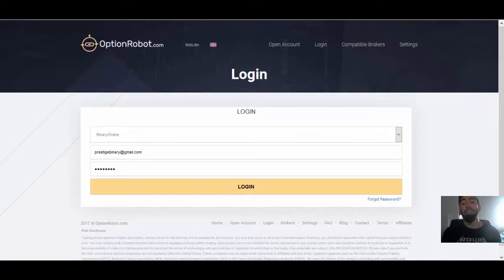But before we place our trades, we are also going to navigate some of the specific settings that we will be targeting within Option Robot. These are the same settings which you, of course, will have access to when you join Option Robot. Most importantly, at the end of the video, we will also take a look at the results and see how well the Option Robot does for today.